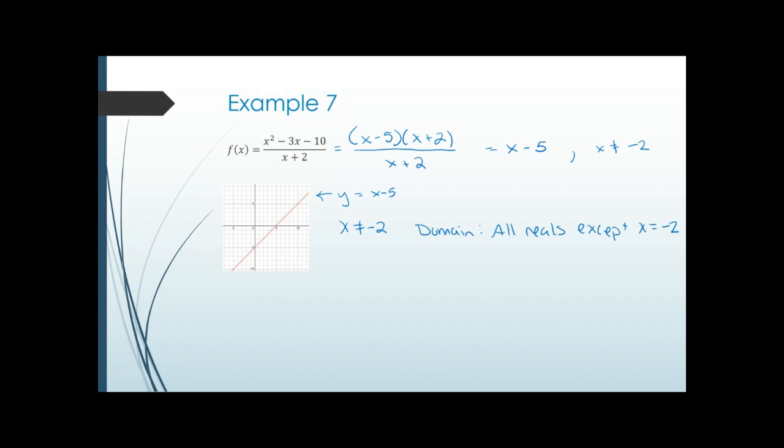You can't really see it here, but at x equals negative 2, there should be an open circle or a hole, because that is not in the domain. It was canceled out. So your graph looks like a line except for that one spot where you have an open circle because there's a hole. So there are no asymptotes at all. They don't exist because when you simplify it, you get a line. But there is a hole in our graph. And so this is a special type of rational function that simplifies to a linear function.